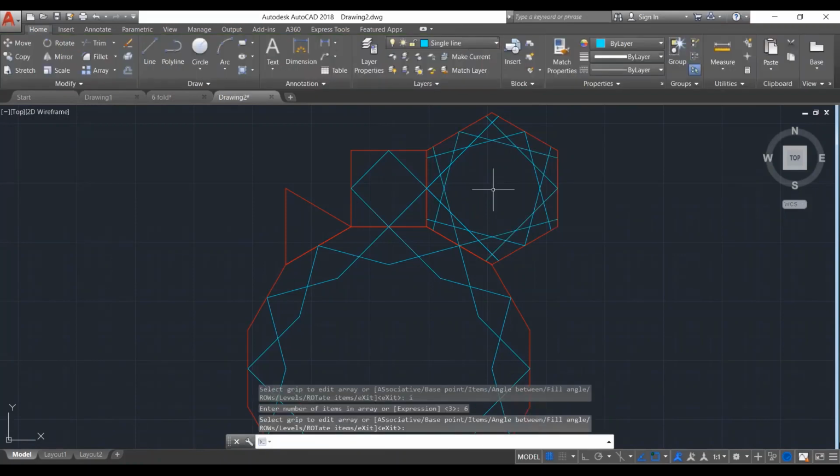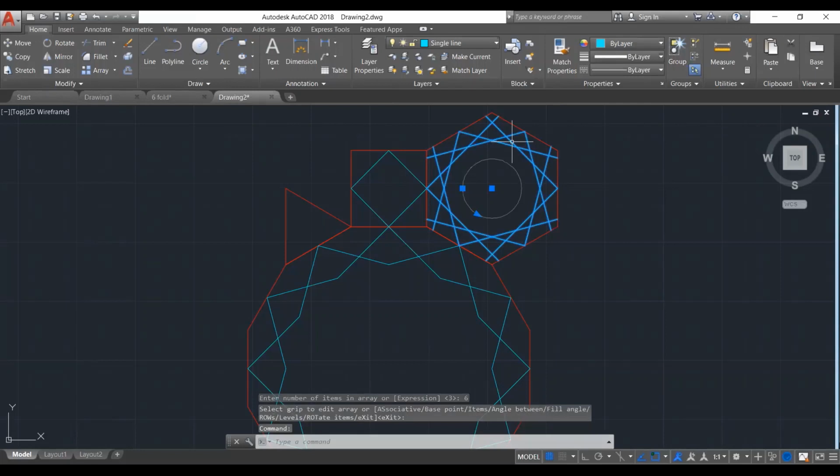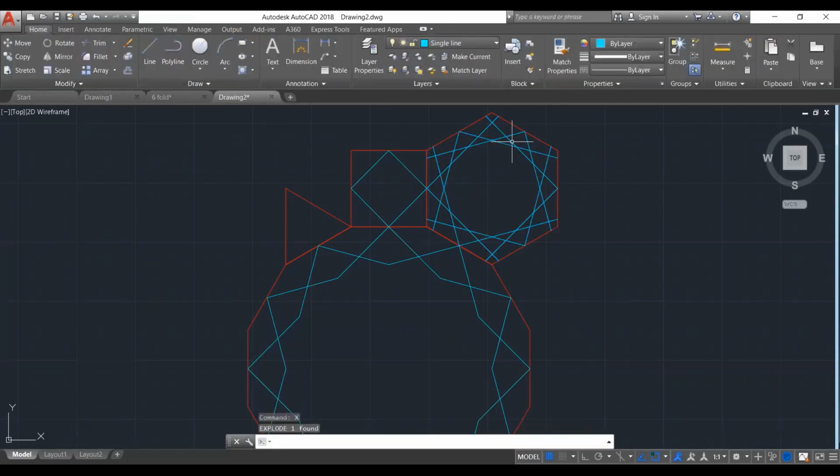And then this is the angle. I can explode it. And now this is the angle of the square. I can use it to draw the 6-pointed star inside the hexagon.